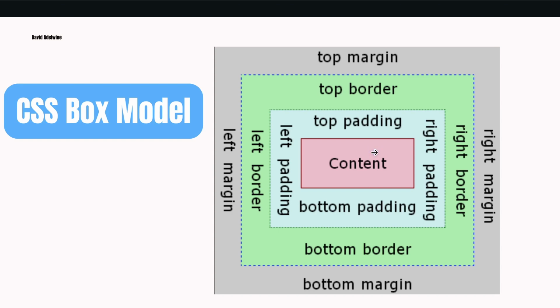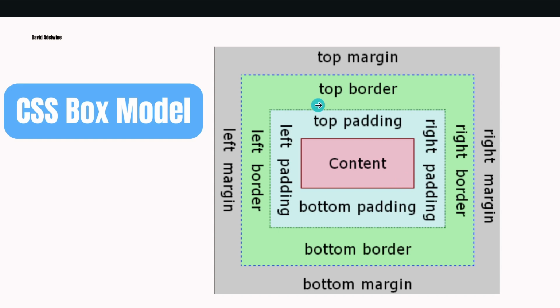Let's look at the last component of the CSS box model as represented in this visual representation. This is the outermost part of the box. The margin here is the outermost part of the box, and this creates a space between the element and other neighboring elements. It will create some form of separation between one element and another element, or an element and the main page. I hope I made a good presentation on the box model. We'll look at it in real code so that you see what I mean by this.